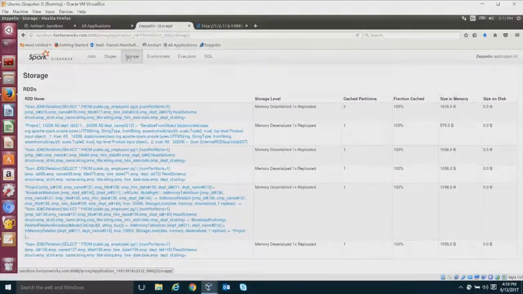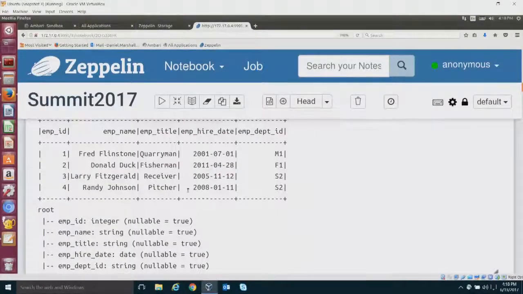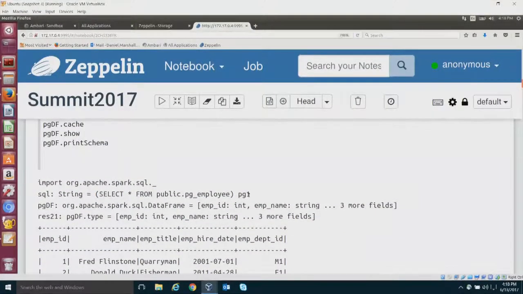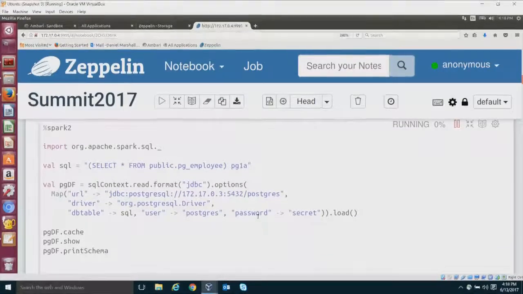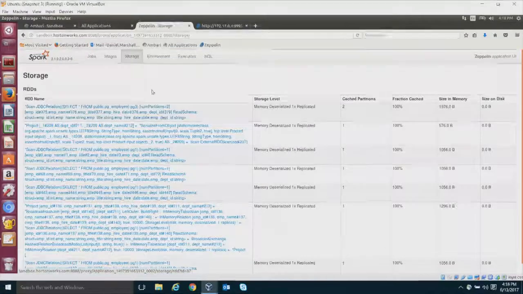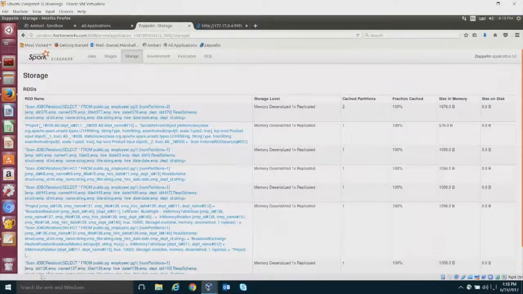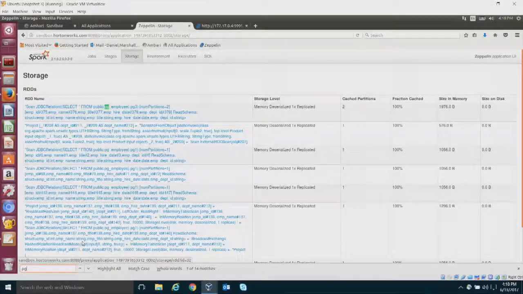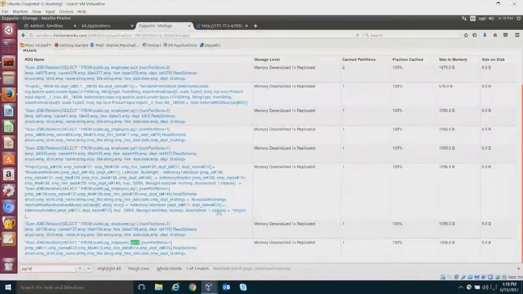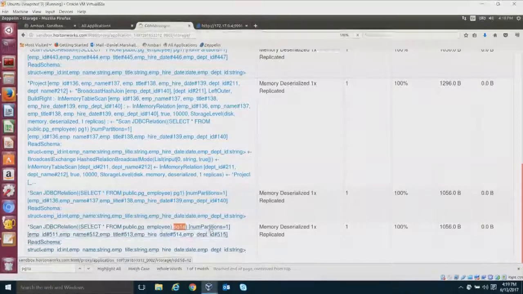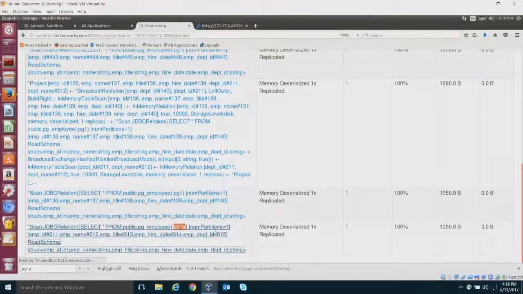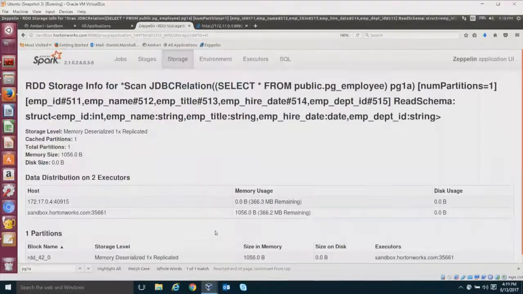So the reality of this is, actually let me go back here and change this. I'm going to call this PG1A. So using the Spark UI, if I look for PG1A, what it's telling us is that there's one partition. So what happened is a single partition is being created by a single task. If this was a very large table, that's not very efficient. We haven't used any parallelism in Spark.